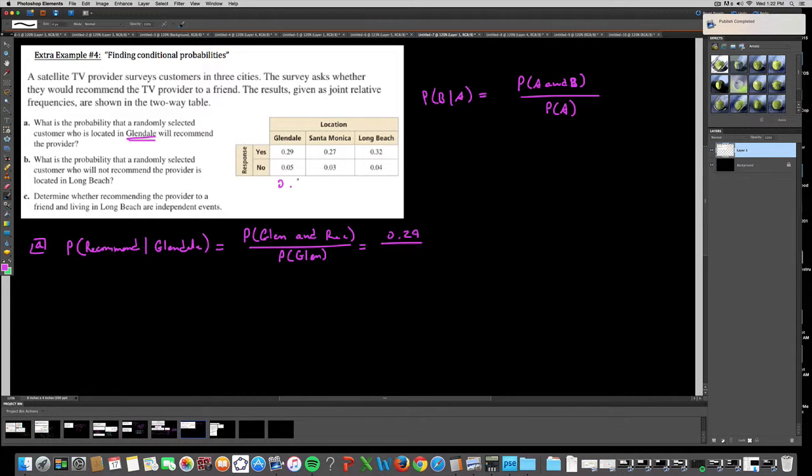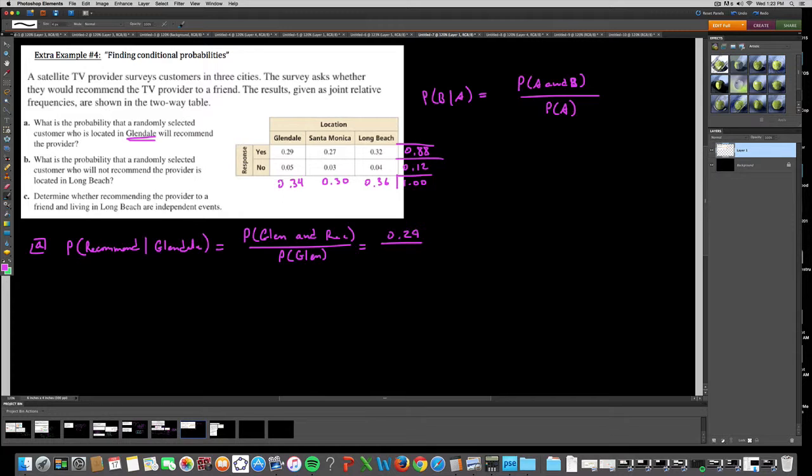So we're going to have to find our marginal relative frequencies here. We get 0.34 here. Here it looks like we get 0.30. Here it looks like we get 0.36. And when we extend this way, this should all add up to 1.00. But also, if we were to add across, let's start with the no's, which look easier to add up: 5 plus 3 plus 4 is 12. So we say 0.12. Because I know that this has to add up with my 0.12 to be 1, I know that this is 0.88. So I saved myself a little bit of trouble here.